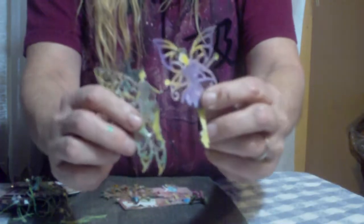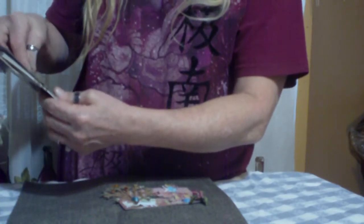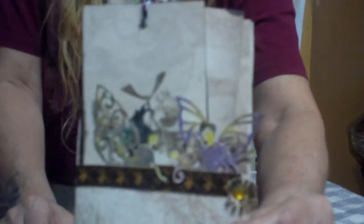And my lady, if you don't like them, I'm not a bit offended. You can throw them right in the trash. But anyways, I've got them to where they're kind of looking out the pocket here. I'll have them kind of talking to each other like that.